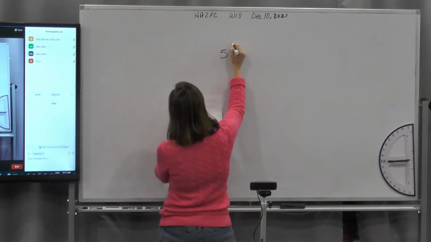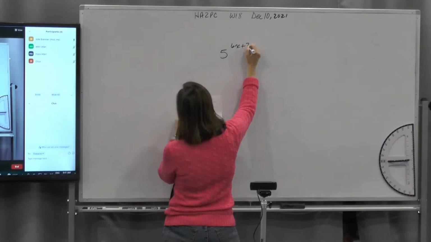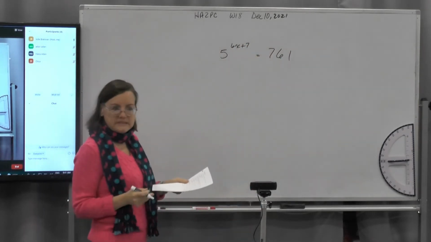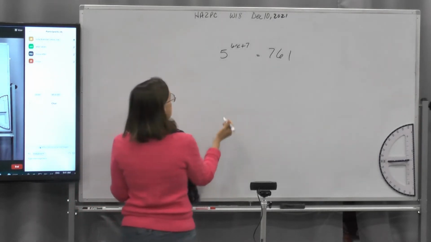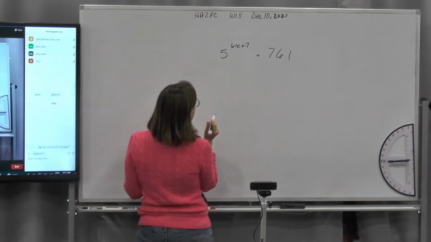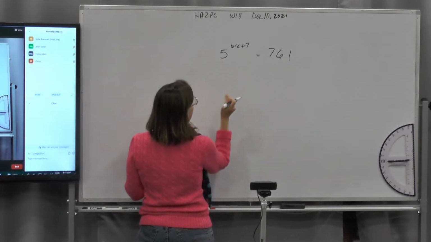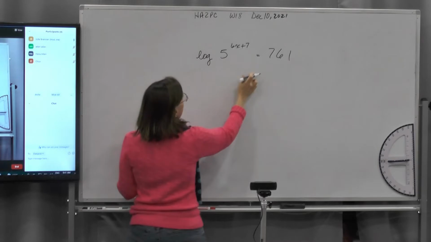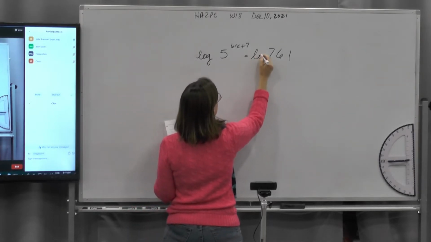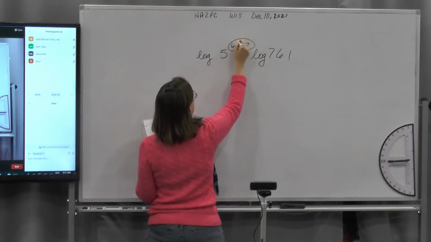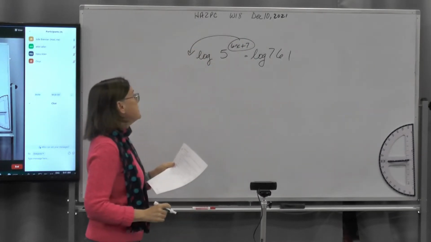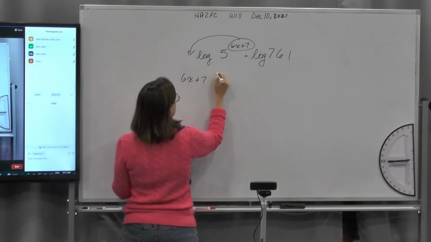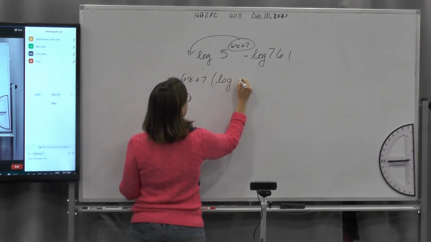Let's do 5, everybody's going to be so excited for those. You have no idea how much fun those are. There we go. This is just like the other one we just did, right? Because it's a base 5, maybe I could say the log of that is equal to the log of that, and then you simply put that in front, right? So I'm going to do this the log way, but I think it's easier just to do it.